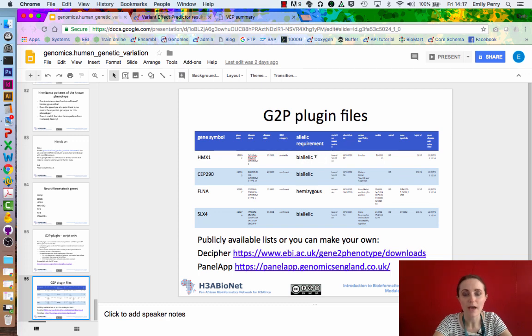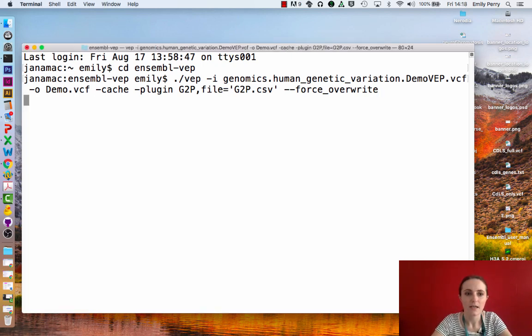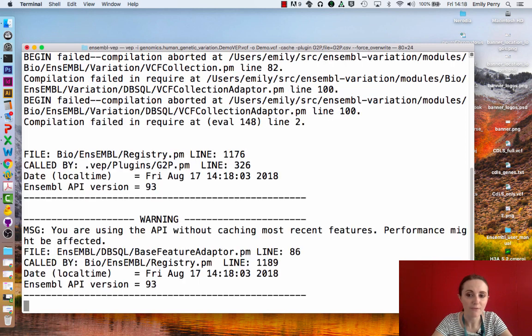So I'm actually going to show you how you can run this on the command line. I've opened up a command line here. This is the VEP command that's using this GTP plugin. If I just go into this, it's going to run the VEP for me using the command line version, and it's going to run that GTP plugin as well. The installation for this is quite involved, so I'm not covering it in today's course, but if you want to look into it, please do look at the documentation online.